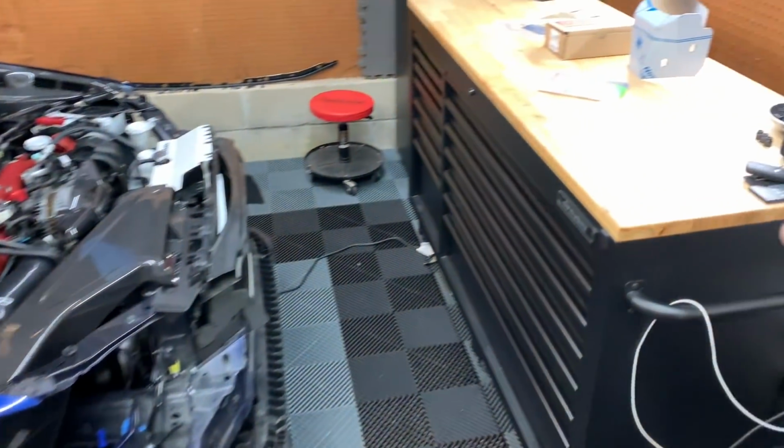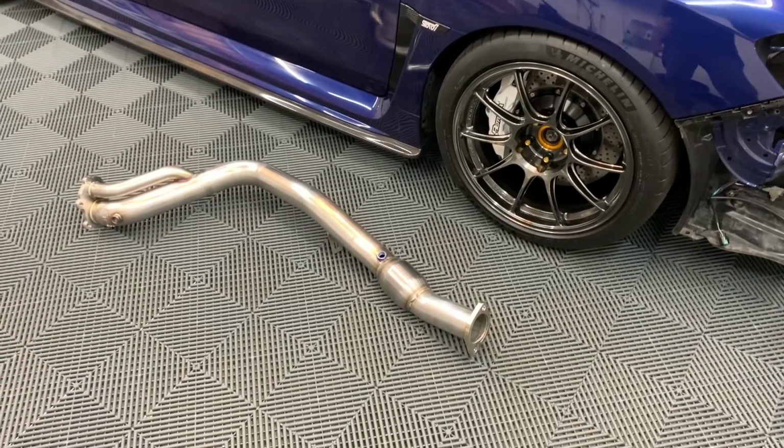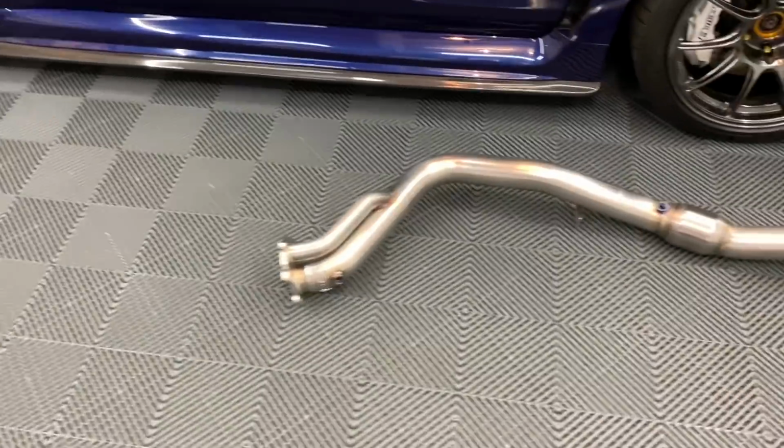Also, the heat shield over here, you can get that thermal coated as well, but same thing. I really didn't find the need. If I really have heating issues, which I don't think I will, I could always take it off and get it coated, or I can do some heat wrap or something like that. But this thing is absolutely beautiful.